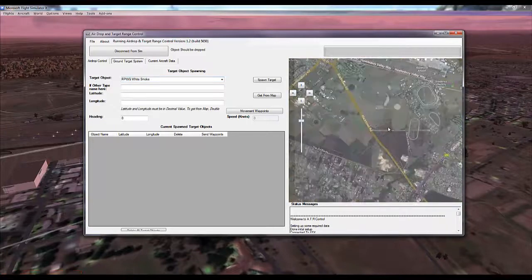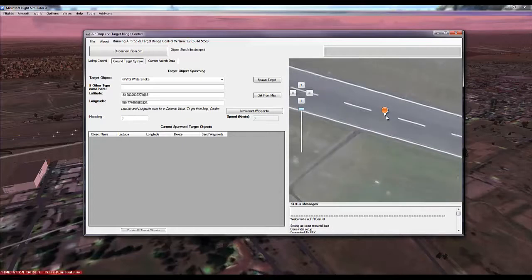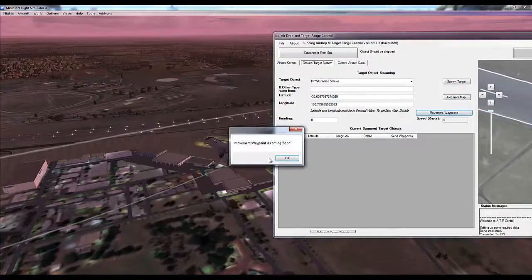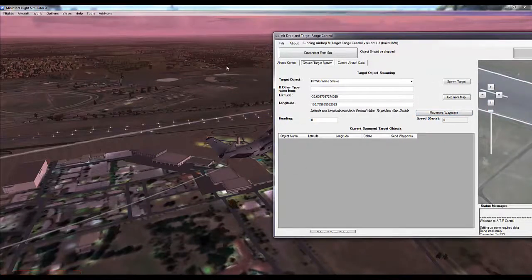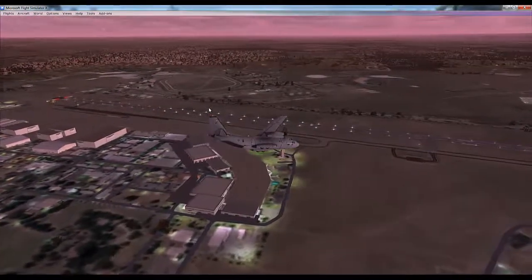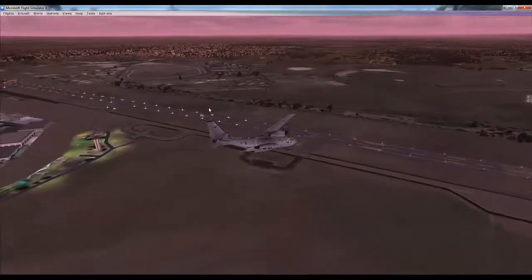We're going to tell it we want it to appear here. So as you can see, we've got the lats, the long in. We can give it a heading if it was an actual object, but we don't have. Later we may have movement added, and we can tell it that we want to spawn the target. We should see, presuming my Willie Pete installed properly, the Willie Pete round go off, which it has.